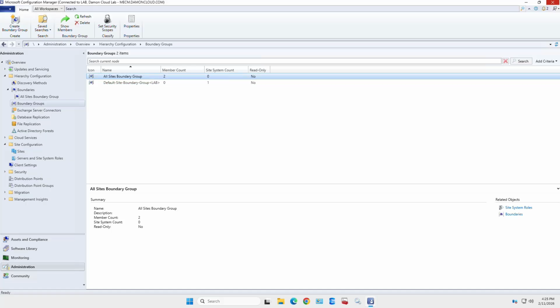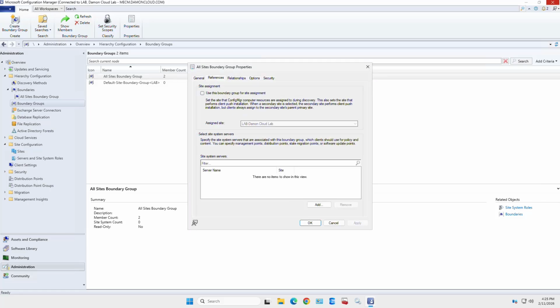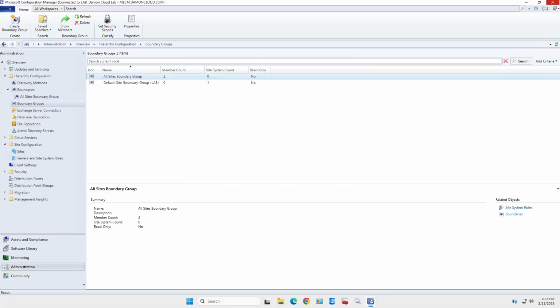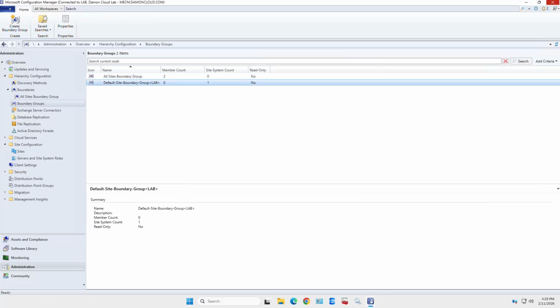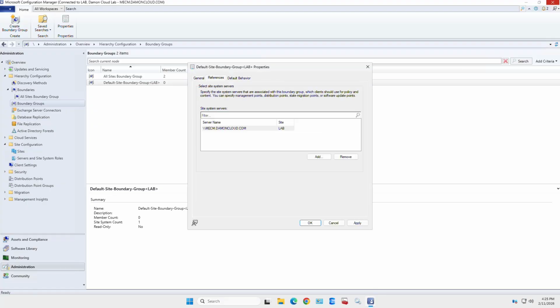You see how I took away, underneath references on the all sites boundary group, I took out this reference for the server and assignment, default assignment, so I could go back here and do it to the default one if I wanted to for references. And it goes to this by default. And hit OK.